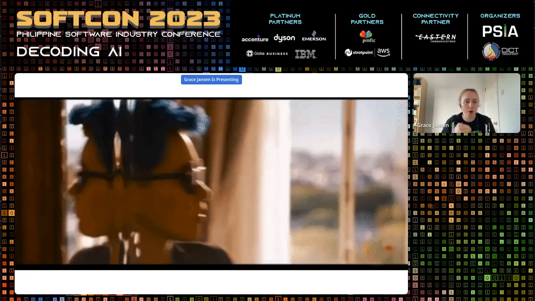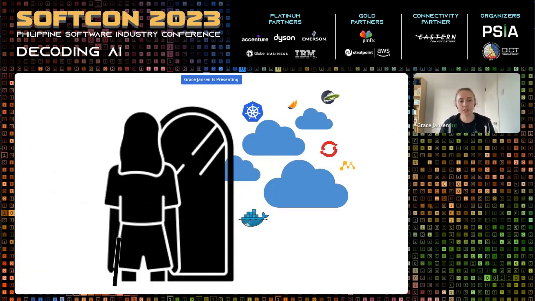But in this movie as well, they're passing through this mirrored surface, this portal, to be able to enter into a secret world that he didn't know about before or wasn't able to see effectively. And this is kind of what we're trying to achieve when it comes to cloud native observability. We have this quite complex and often convoluted world of distributed cloud native applications. And sometimes it can be hard to have effective visibility into that world to understand what's really going on. So what we want to do is build this portal, this looking glass, for us to step through to better understand how our applications are behaving in this wild environment of the cloud.